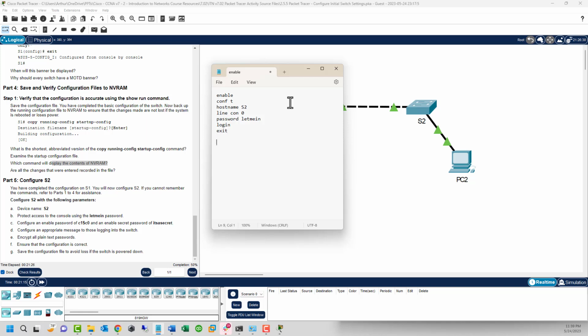I want to configure a password, and then I want to configure a secret. So I'll do enable password C1$C0, enable secret, it's a secret.